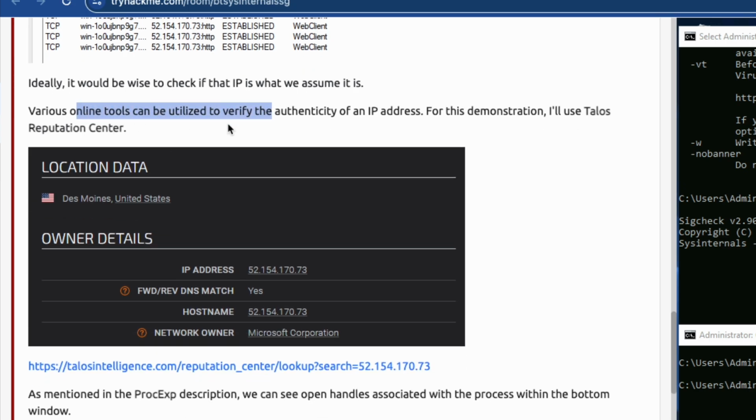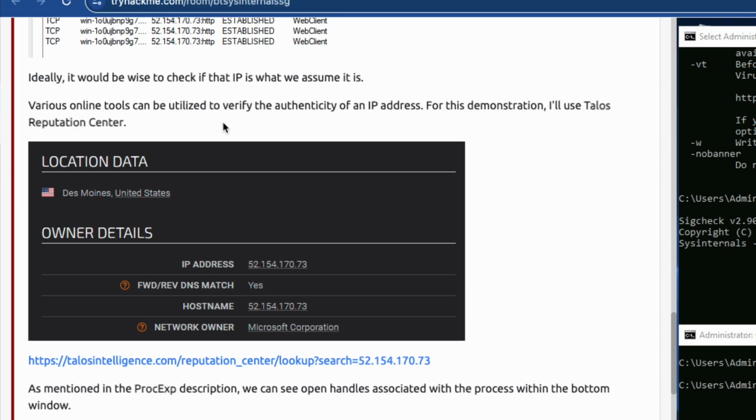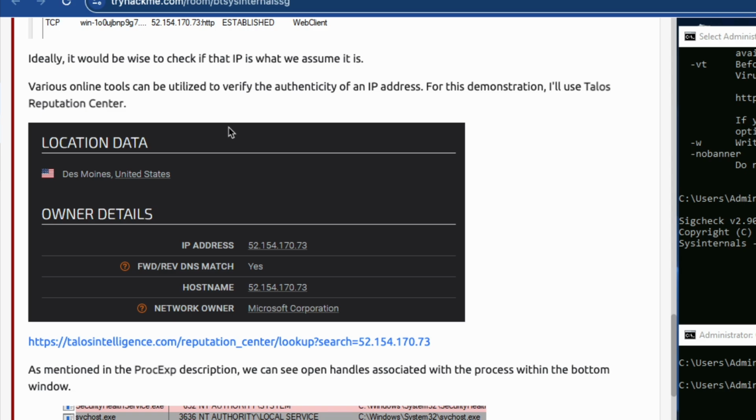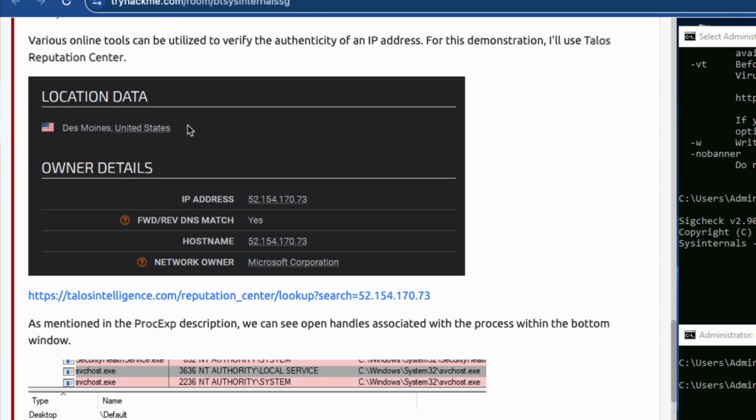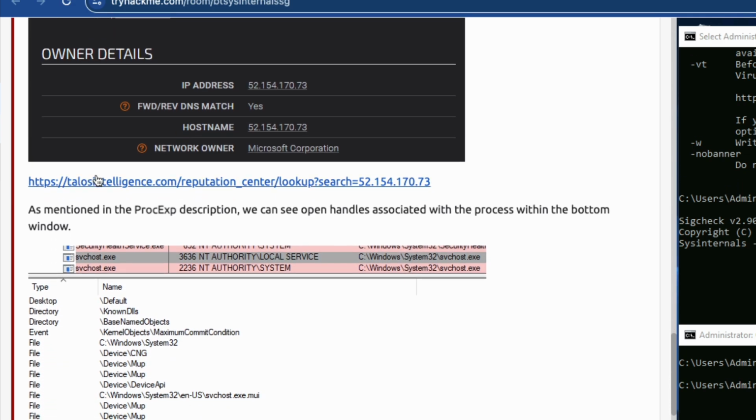Various online tools can be utilized to verify the authenticity of an IP address. For this demonstration, we're going to use Talos, which I've also done a video on for the cyber threat intelligence video. And we went into Talos, and that's also a very, very powerful tool, very useful. And it's on talosintelligence.com.